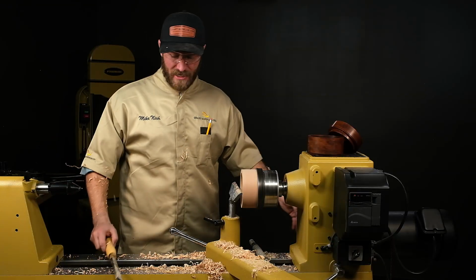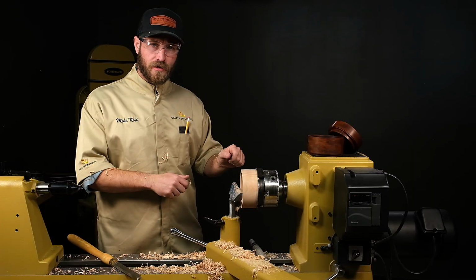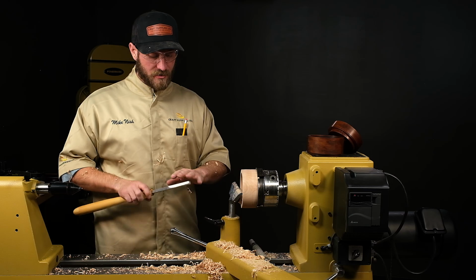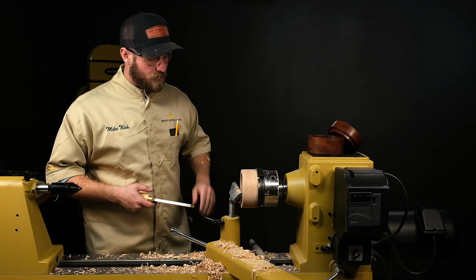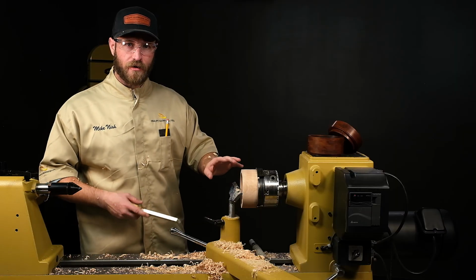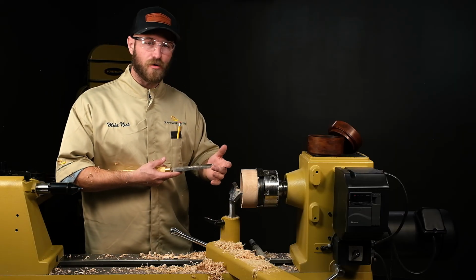I can't tell you how many times I've been advancing that cutter fairly quickly, and then I hit the base of the box and then it just catches really hard on you, especially if you have a nice fresh edge. So as soon as you know you're getting close to the base, slow the feed rate down and then just ease into contacting more cutting surface.